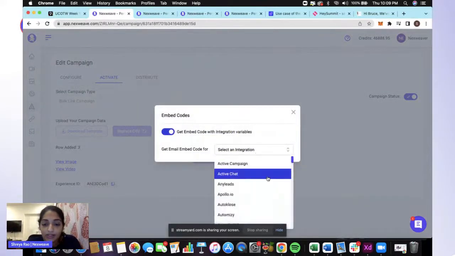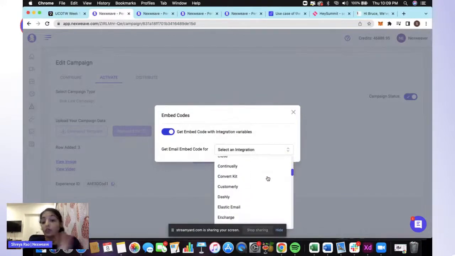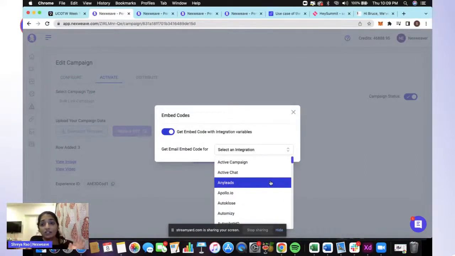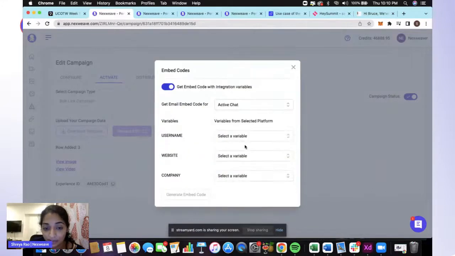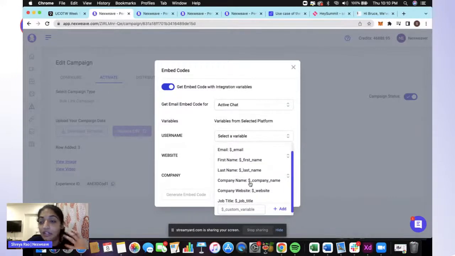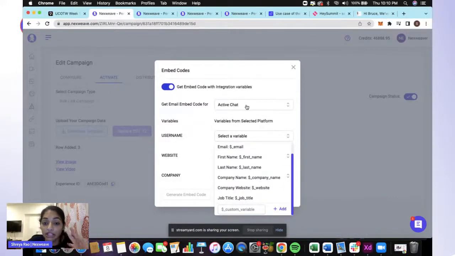When you click on that, you can select any of our over 70 to 80 integration platforms that we already have on Nexweave. Now, this is just a list of names. Even if your platform does not match this list, but allows you to use URL parameters to personalize data, you can use the same method. So you just select the integration platform. We've imported a certain set of easy to find and commonly used variables or merge tags from these platforms. But if this doesn't match your need, you can also enter a custom title here.